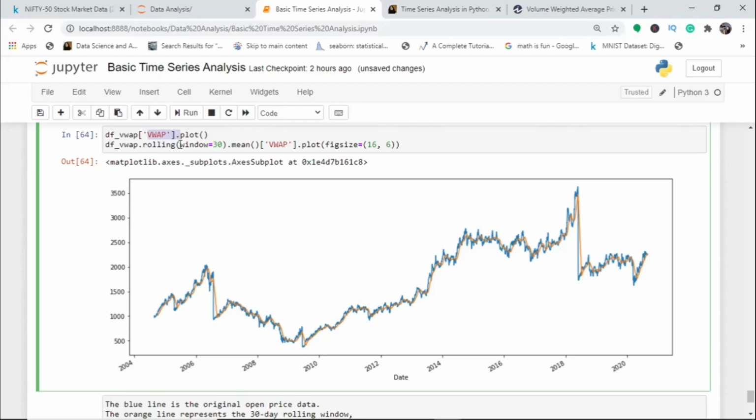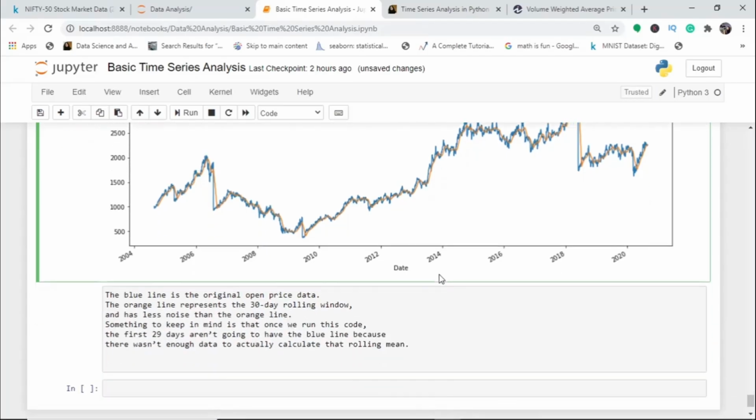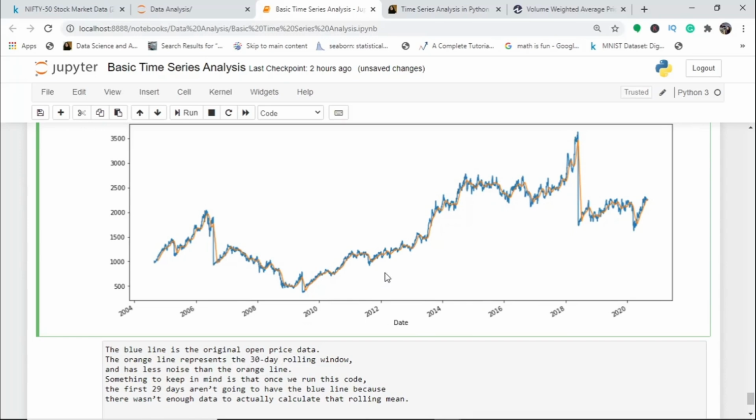Now I apply this rolling and I take the window as 30. You can increase the window, but 30 is standard. Then I apply the mean of VWAP and plot it, and what we get here is this, and this has been smoothened out. The orange line, as you can see, is without noise, this is smoothened, and this is the rolling average, as compared to the blue line, which is the original price data, but it has a lot of noise.